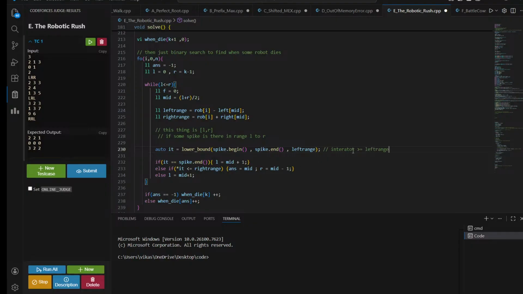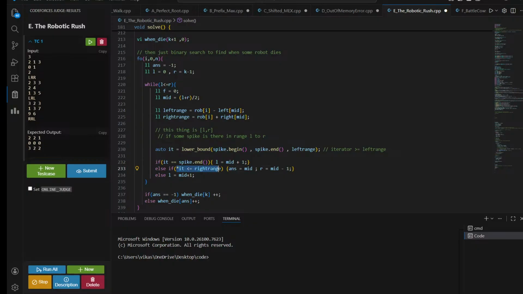Then I check if the value of this iterator is less than or equal to the right range. Now, if it is equal to spike.end, it means there is no element greater than the left range. So the robot has not died currently, and I have to go in the right range.